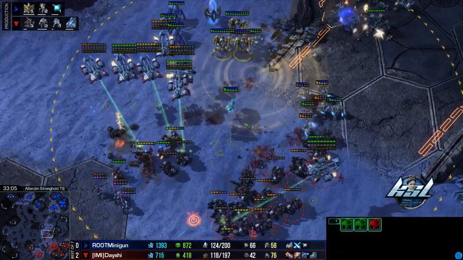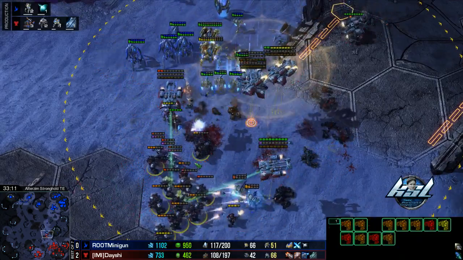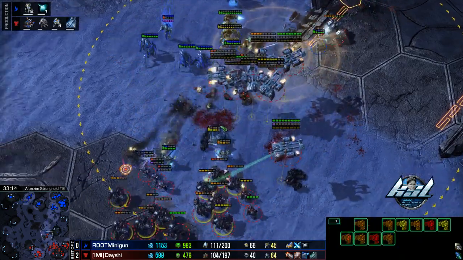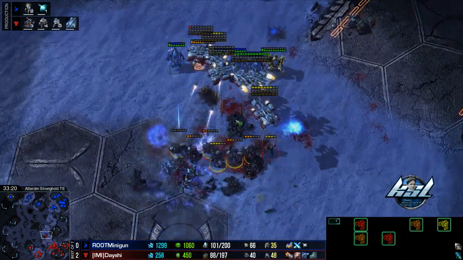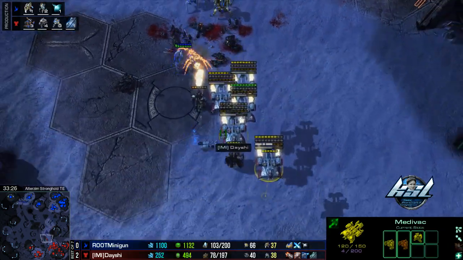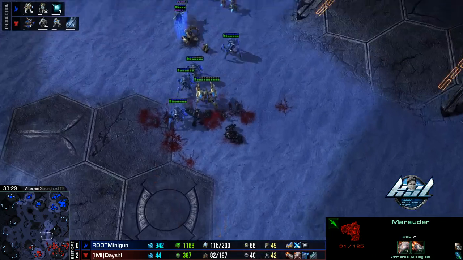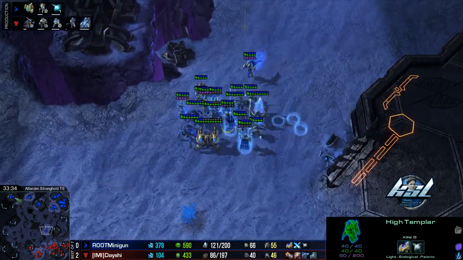Somehow no one is clearly winning this fight. I feel like Dayshi has a lot of units, but they're so weak. The Immortals are basically just bopping the rest of the Marauders on the head with how few hit points they have. So few resources and army supply for both players. Dayshi decides he's just going to try to retreat, and Minigun with 100 supply wins that fight, as he has now secured another base in the northwest.